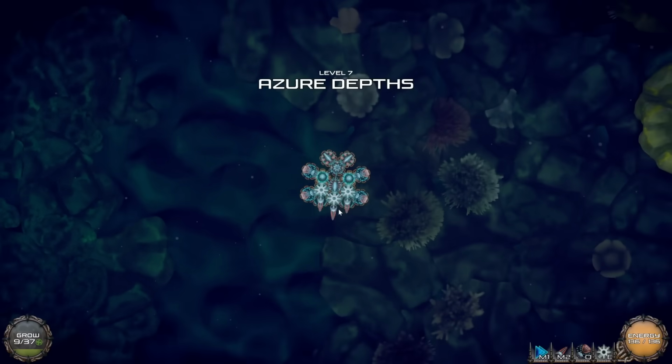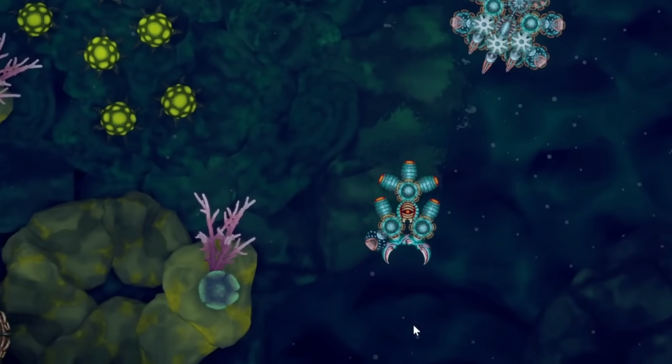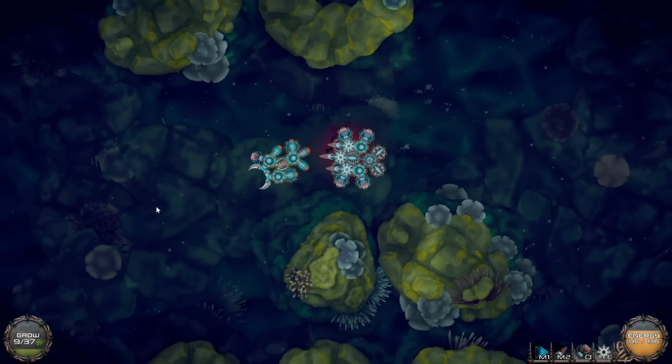Is there another boss? No, just the Azure Depths. This enemy hasn't developed chitin yet. We gotta catch up to you. Hey you, come back here. Bring your unarmored self back here.